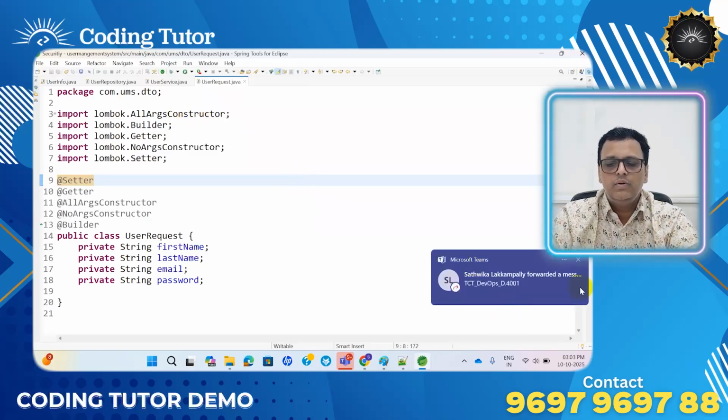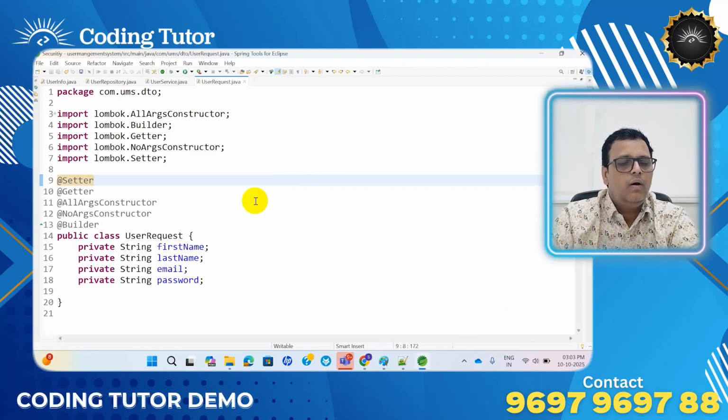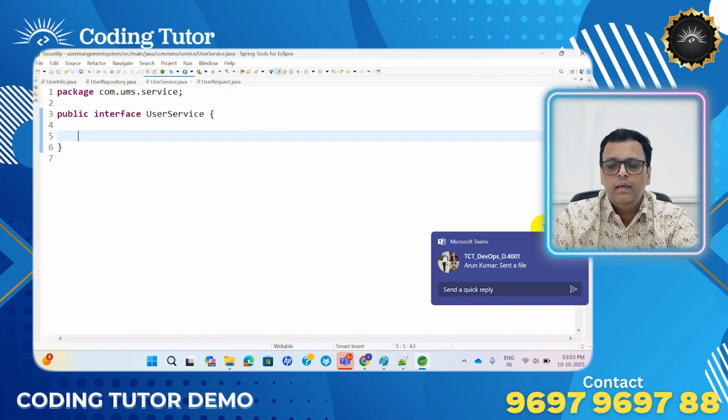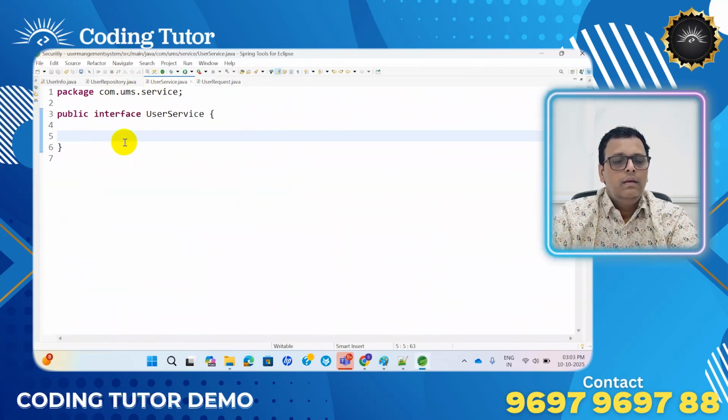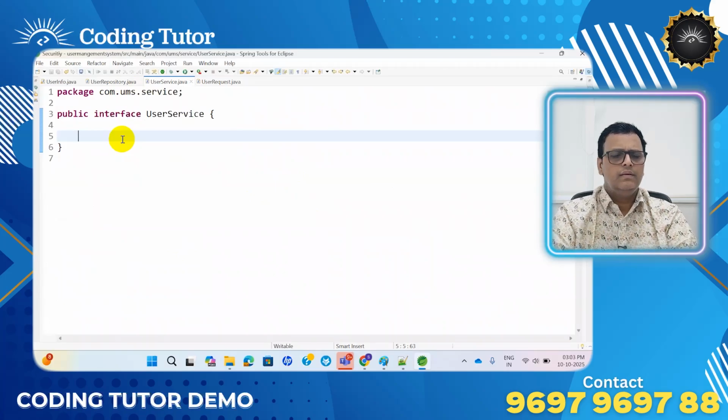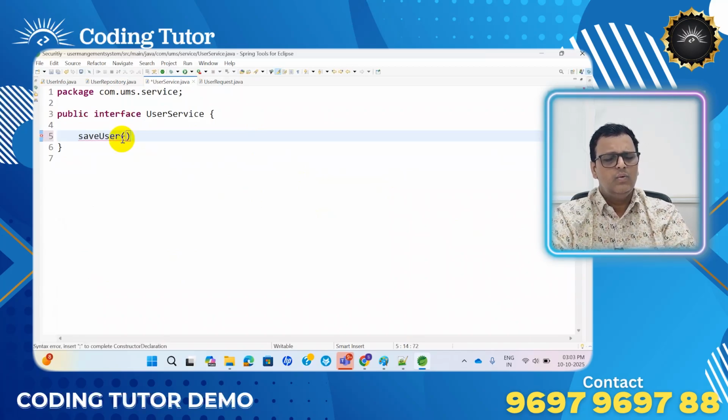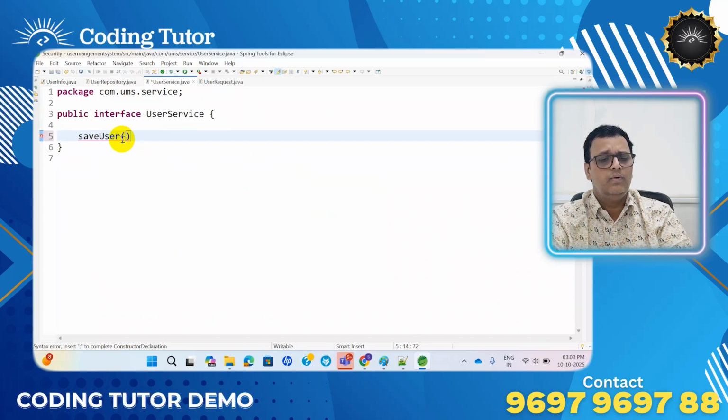Now let's come to the service layer. Now we are going to write business methods. Save method: save user, create user, or whatever we can write. I'm just taking the help of saveUser, otherwise createUser.